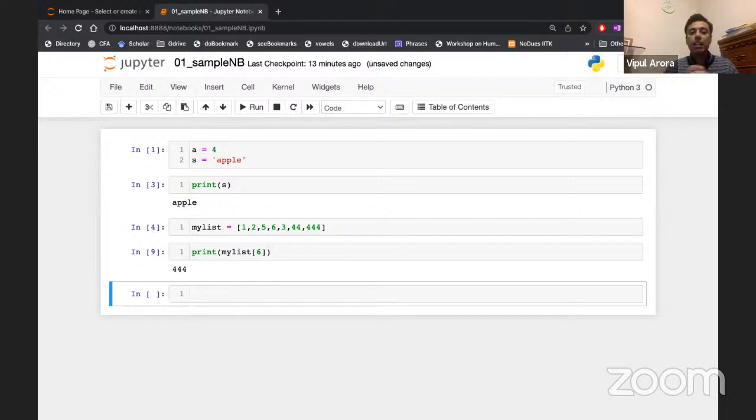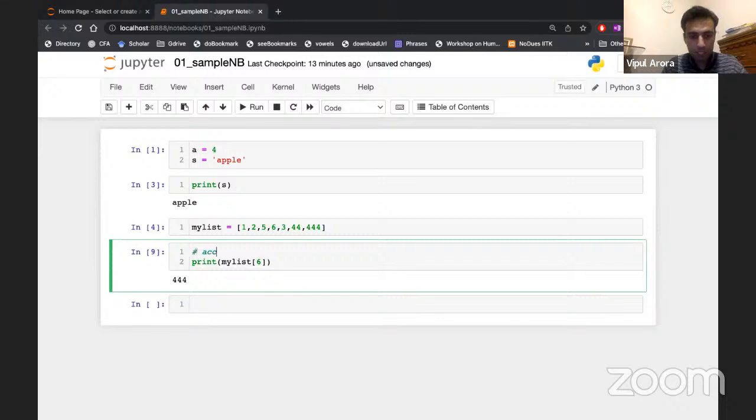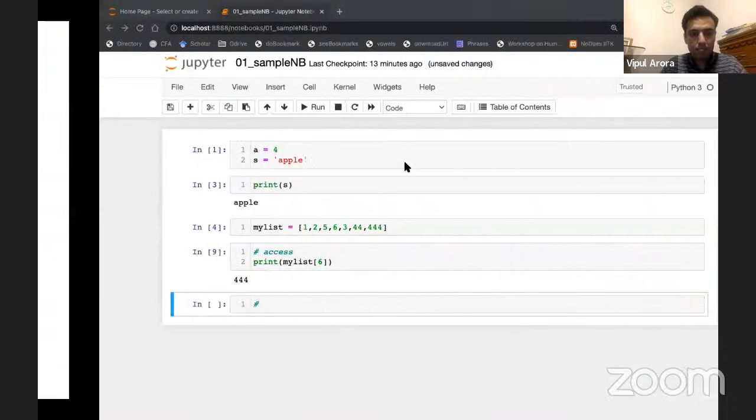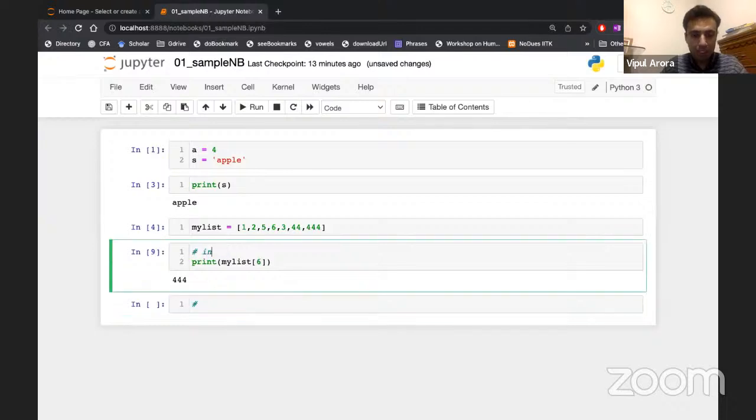So I can access my information, and if I want to query some entry, this is called access. I can access my values there. Oh, add, remove, and index. Let me call it index then.